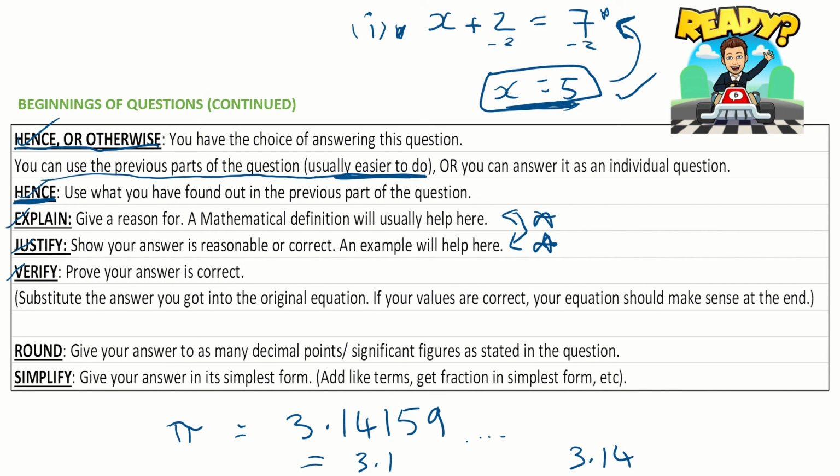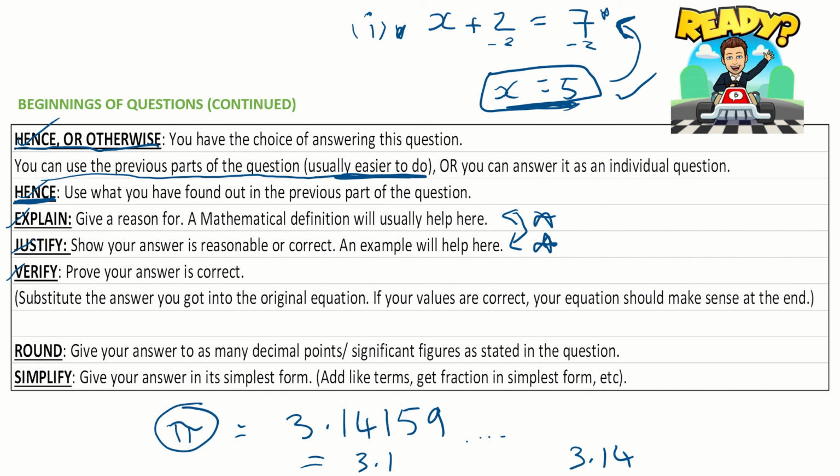Just be careful at the end there, because it'd be an awful shame to get your answer and to leave it as pi if they asked you to round it to 1 decimal place. Oftentimes there's 1 mark being lost for not putting the answer in the right form. If you think about that in terms of the whole exam, 1 mark for each question is roughly about 10 marks. If you're losing 1 mark in each question, the maximum you can get, if you get everything else absolutely spot on, is 90%, which basically rules out your A, I suppose.